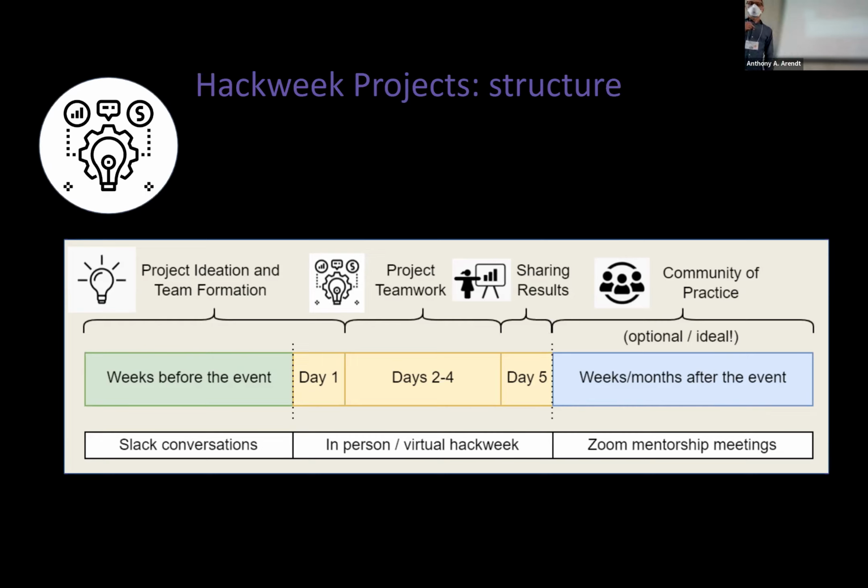Often there's a mad scramble in the morning of day 5 to get a little bit of a presentation together, and really fun sharing back out to everybody what we did during the week. And as I said, that blue zone there afterwards, that's the one that I am really intrigued by. Like, how do we take this work and build it over the long term? Any of you who do work with ISAT 2 Day may know about the IcePix library, the shared community library. That again came out of one of these projects.